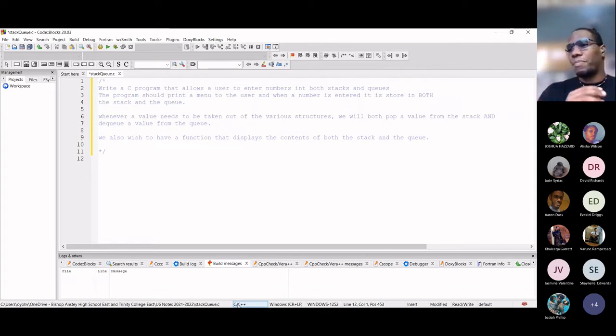The program is going to print or visualize the contents of the stack and the queue. There's no greater purpose to this program than simply us being able to explore the functions associated with stacks and queues. Any questions about this so far?